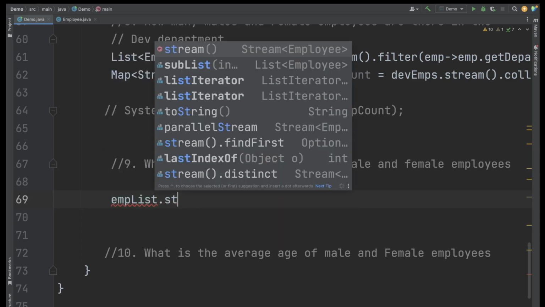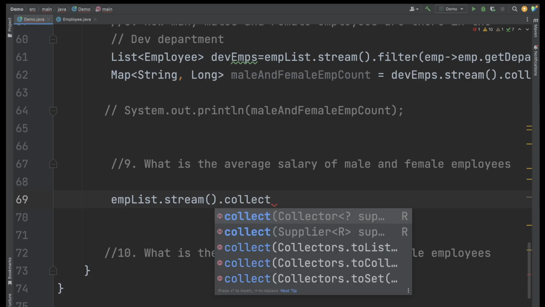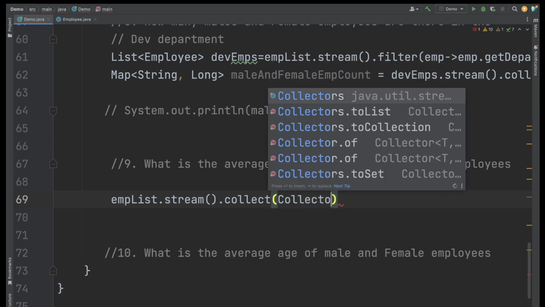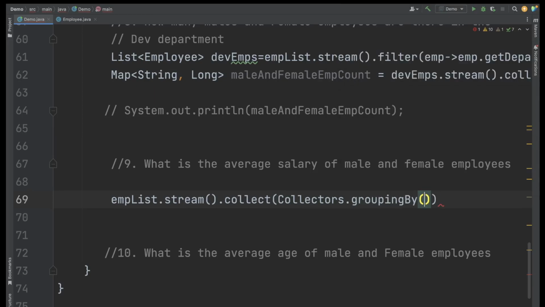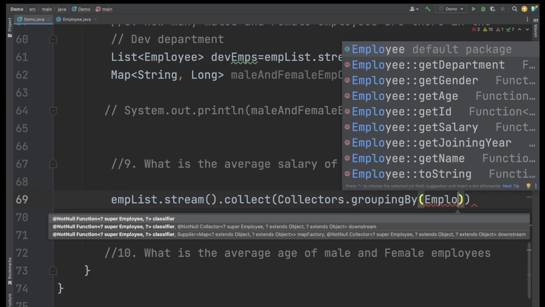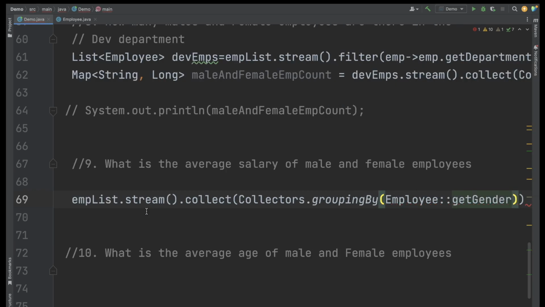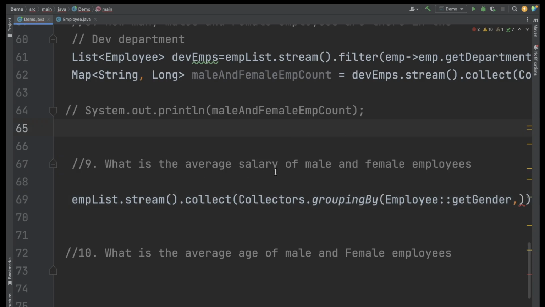Employee list dot stream dot collect. In the collect we will be using the Collectors class, Collectors dot grouping by. Grouping by what? We want to group the employees based on their gender, so I will be using employee get gender, and then we want the average salary of male and female employees.